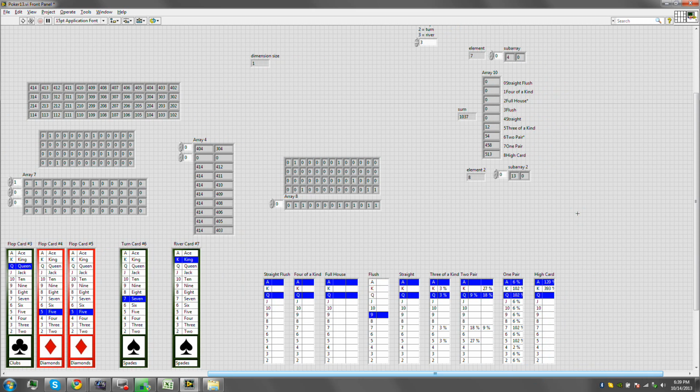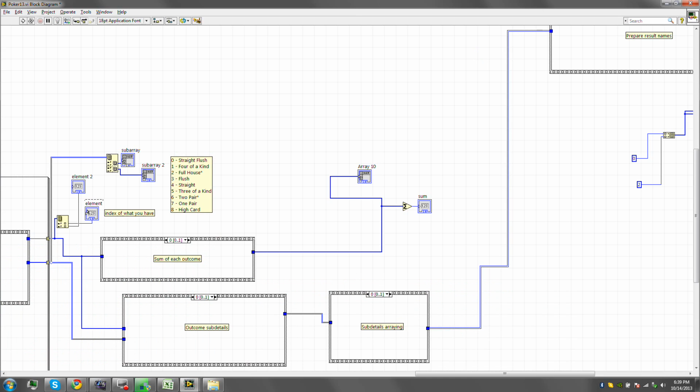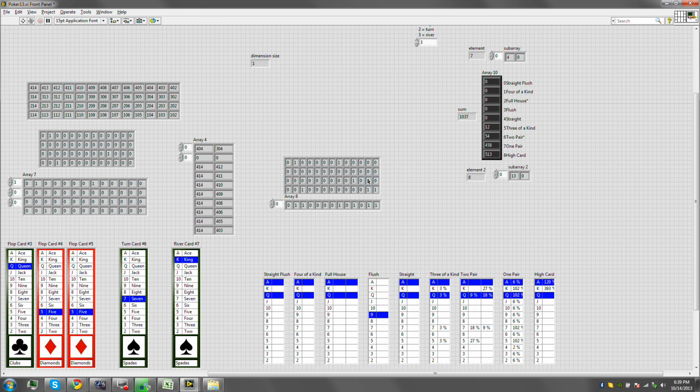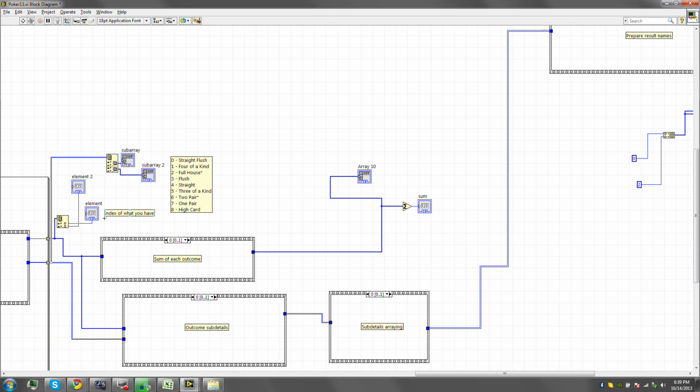So let's see. Looking at this, we got the element from over here all the way back here. Can we get it from this array? No, we cannot. We're going to have to use one of each of those basically in order to figure out what needs to be highlighted.